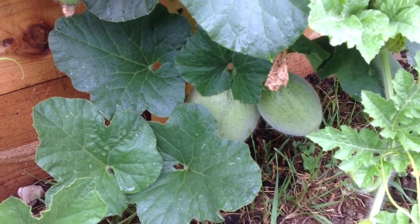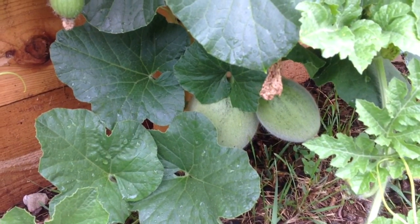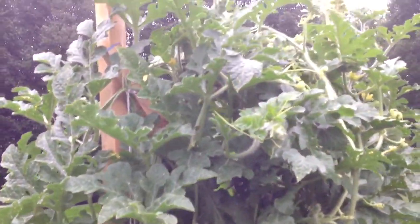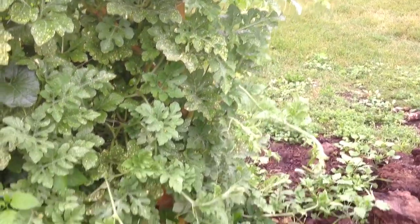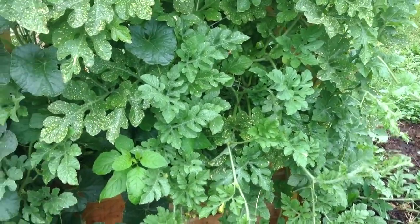I don't normally recommend planting things that you got from the grocery store, but I gave it a whirl, and we're getting something growing. So we'll see how that looks as it develops. But the watermelon are going up the trellis just fine. Seems to be working well. Just have to train them up every once in a while, but that plan is working. They're running away a little bit on me, but I don't really mind. It's not such a big deal.